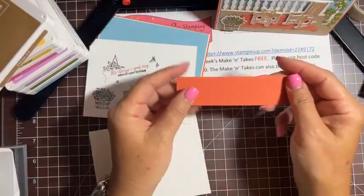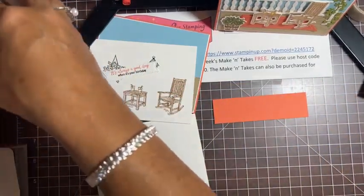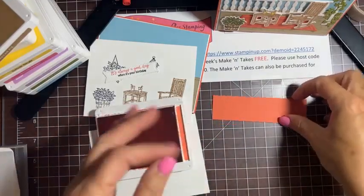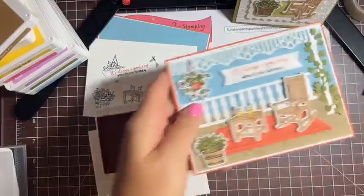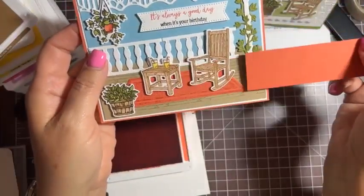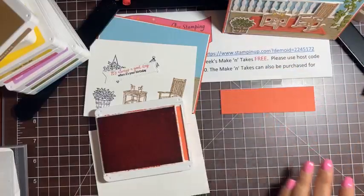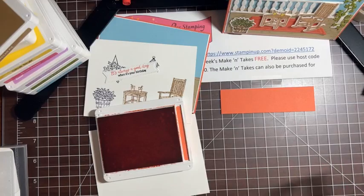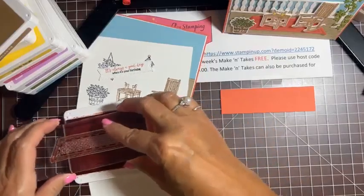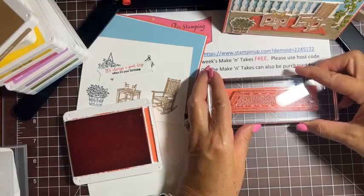Next, we're going to stamp our rug. So I have a piece of Calypso Coral, and we're going to stamp Calypso Coral on Calypso Coral. Now, every time I look at this, I think, oh my gosh, it's not the right size because look how skinny this piece of cardstock looks. And then I look at the rug, but it is the right size. It's just that optical illusion. It's a little bit crazy. So let me get out my rug piece and ink that up. Do any of you guys have this set already? I think it's a really fun summer set to have.